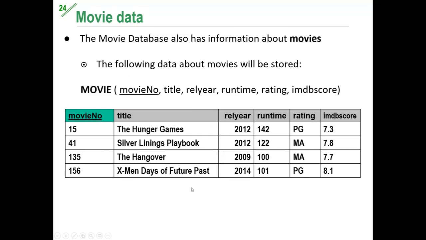Is it a strong table or a weak table? Looks like another strong table, isn't it? Because each movie is unique, and we have a unique movie number for each movie.